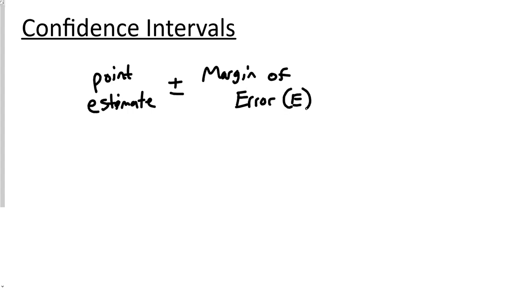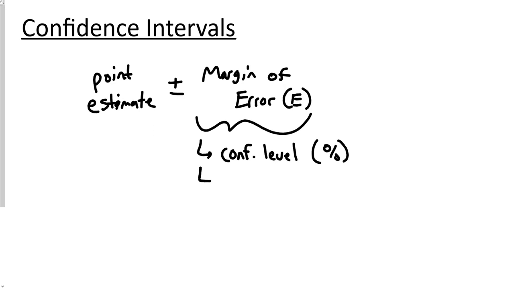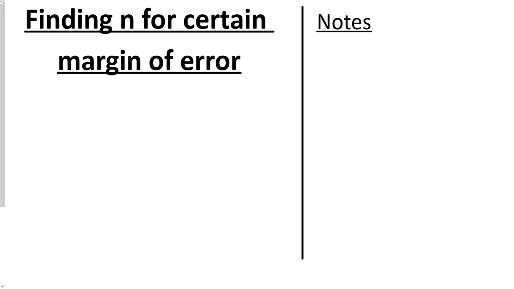And remember, this margin of error can be affected by the things that go into it. We have our Z star, so it can be affected by the confidence level. It can also be affected by the n value, the sample size. If that changes, then our whole margin of error will change as well, because that's part of our formula. So we're going to look at how we can actually find a given sample size, depending on what other information we want, and also some more theory that goes around that n value.